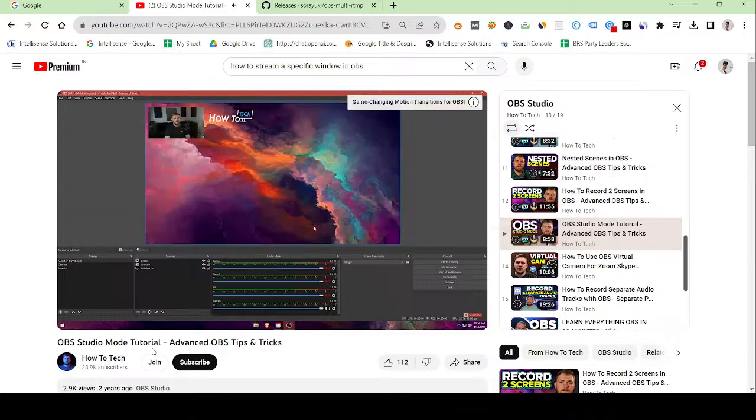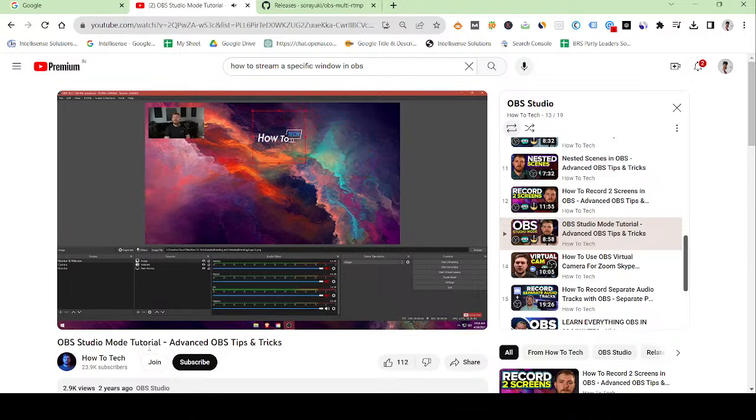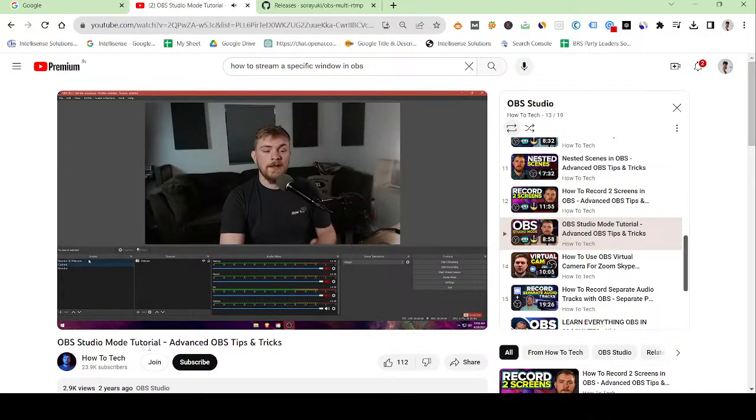I'm going to turn studio mode off and show you what happens essentially. So if I was recording or live streaming, anything that's on this screen here is what they're going to see. So if I drag the How To Tech logo around, you're going to see me dragging it around on stream or while I'm recording. And that's not really that optimal for most people. And if I transition to my camera and you're just seeing my camera, this is the same thing. You're just going to see this on the live stream or the recording.